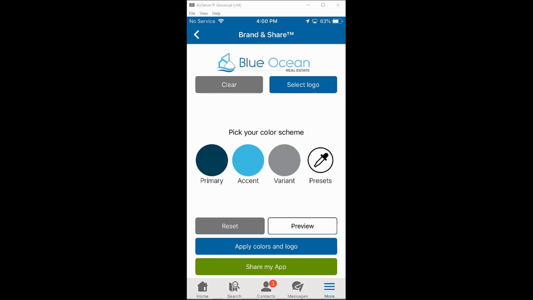One thing I want to point out, and this may prevent some of you from accomplishing this during this workshop, is that the logo needs to be in the photo album or photo gallery of your device, to be able to select it. So keep that in mind. You will not be able to save your branding until both your logo and colors are submitted. That's super important. And some of you are asking me, what if my logo is square, not rectangle?